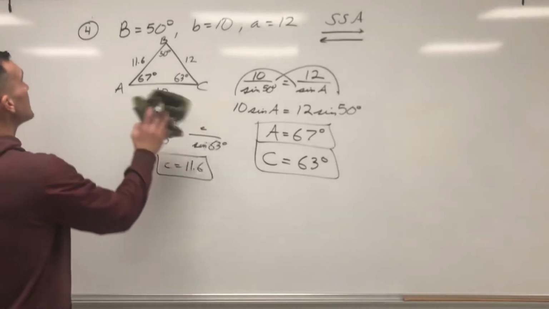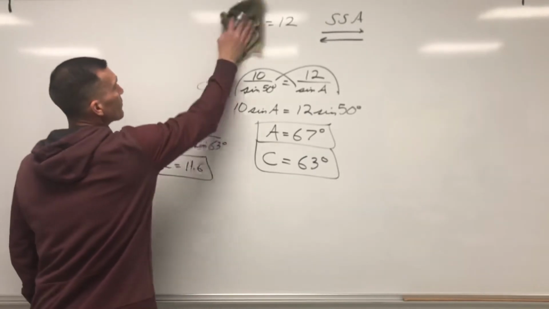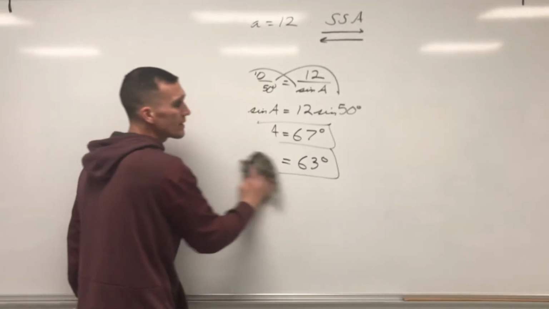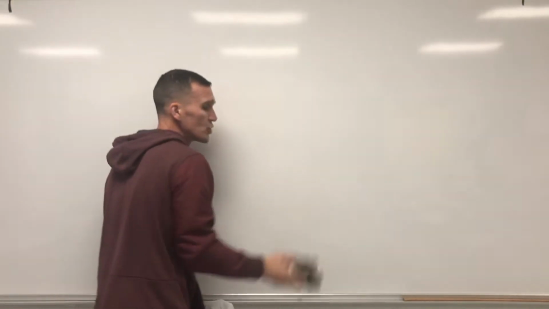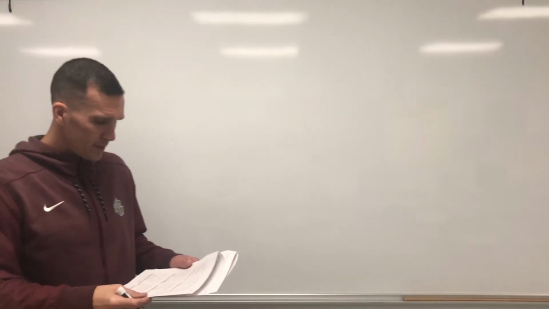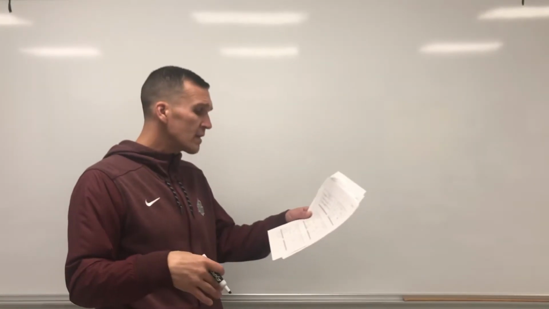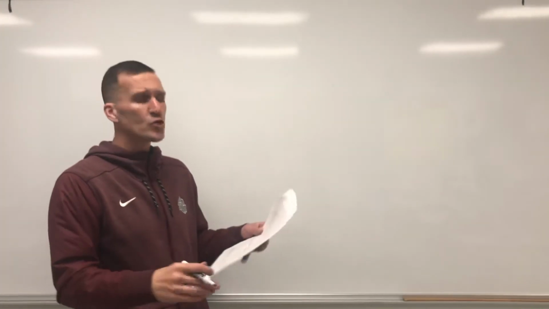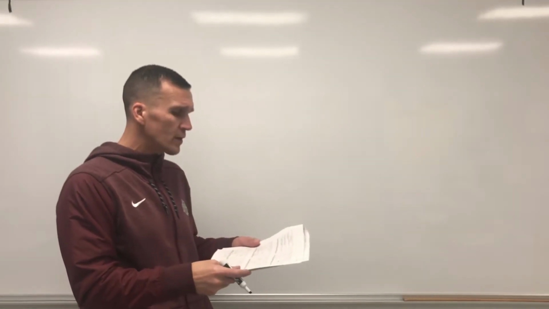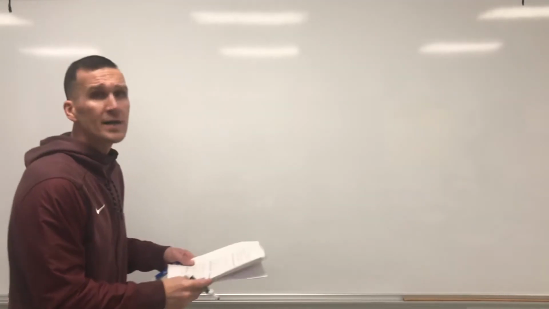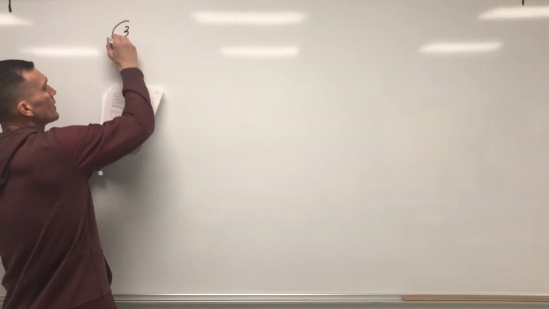But we're going to see that if we ever get an error in our calculator, it doesn't produce a triangle, which you will see on example number 5. When you do the inverse sine, it will be an error. No triangle can be made. But there's also another time when you think you can make a triangle, but something fishy goes on, and it's number 3.